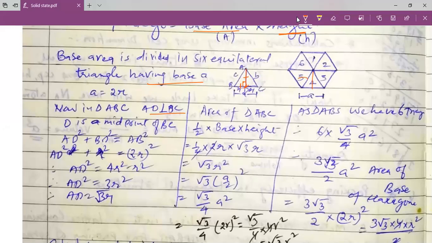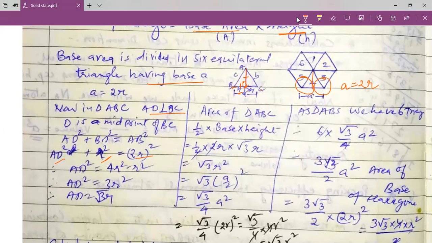But if you think of this, then in this case, A is equal to 2R you can write. So my dear students, your AB is equal to 2R. Please understand, your AB is equal to 2R. Your BD is half of it. So BD is equal to R, and DC is also equal to R. So for BD we can write R. You just need to find out this length AD.